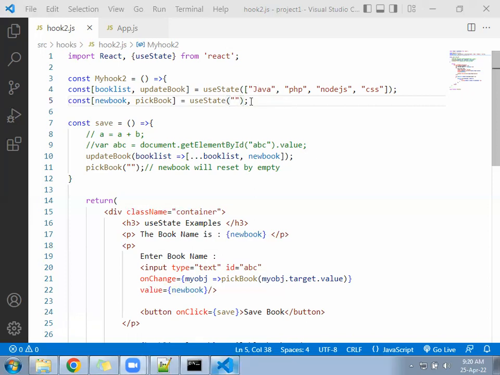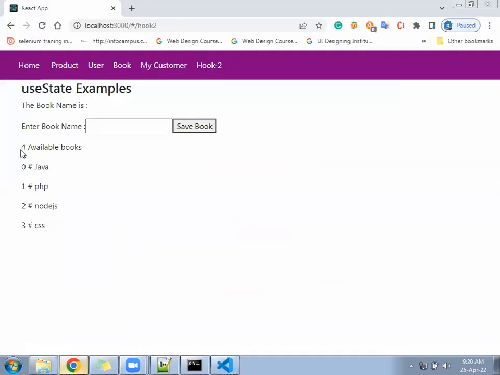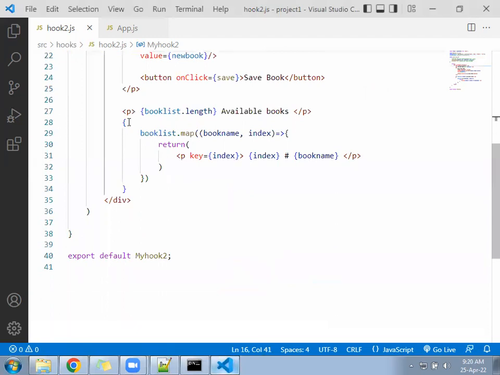Let's go next. We need to delete the element also. Now this data we are getting here, we can arrange a little in the bottom section, the paragraph we have written.